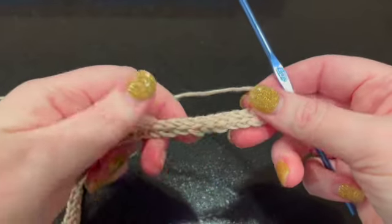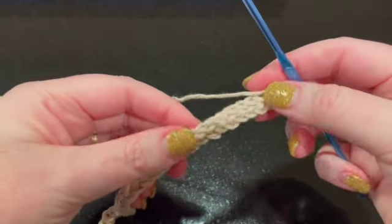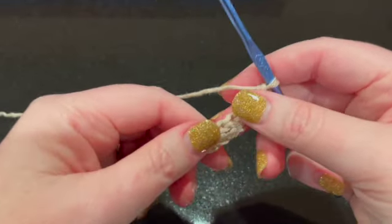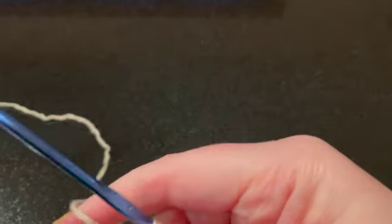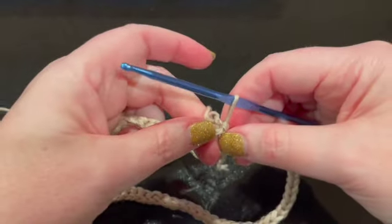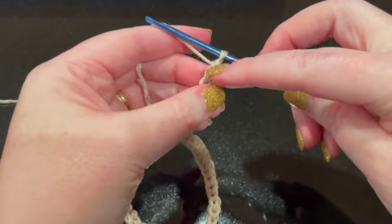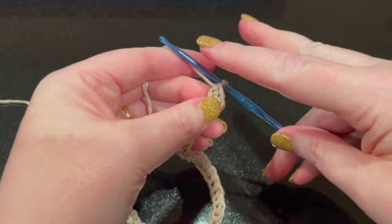Okay, so I'm back and we've finished putting in our foundation single crochet row, and you should now have done 222 foundation single crochet. And now we need to join that. So to do that, you want to make sure you find the very beginning without twisting anything. Okay, here's the beginning, and you're going to bring that around as if you're going to join it, right? If you remember, we have both a foundation chain and the single crochet here that we need to join. So we need to join two things.